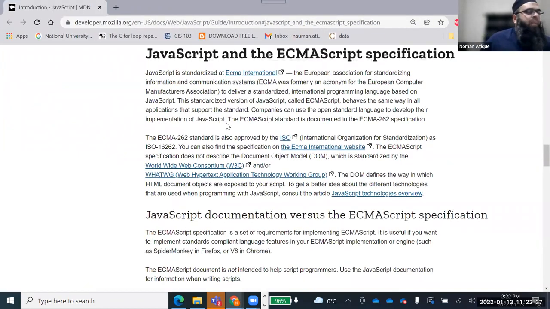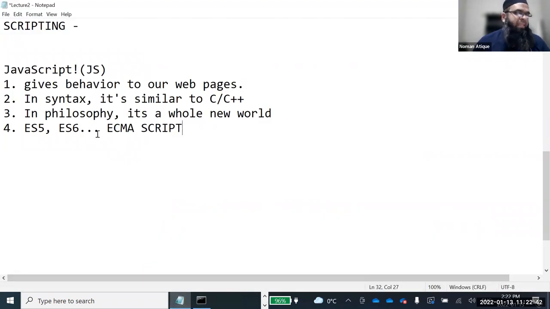If someone says to you that they are working in ES5 or ES6, typically they are talking about JavaScript; the terms are almost synonymous. But what is ECMAScript? ECMAScript is the standardized version of JavaScript. So if someone says they're working in ES6, typically they mean some of the advanced features of JavaScript, but they are talking about JavaScript.